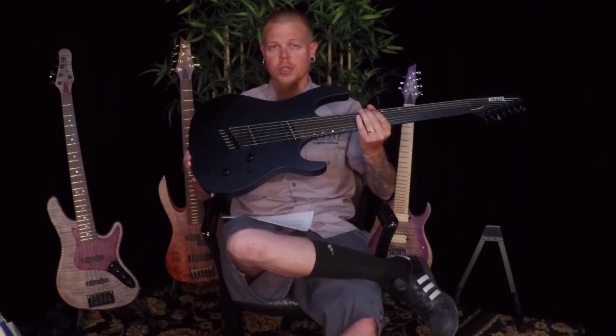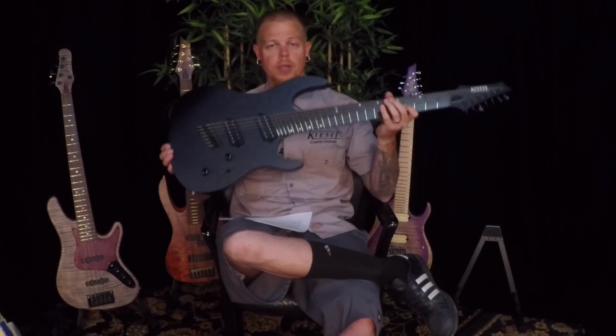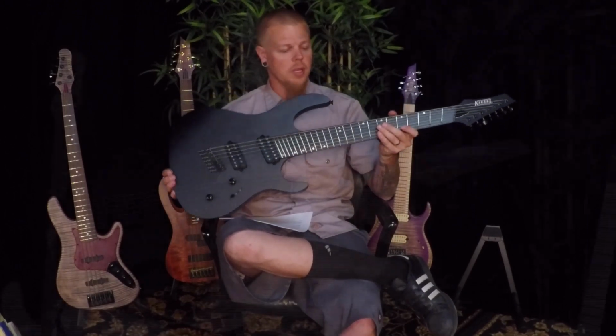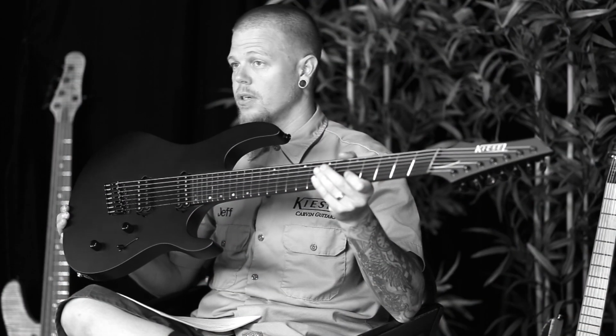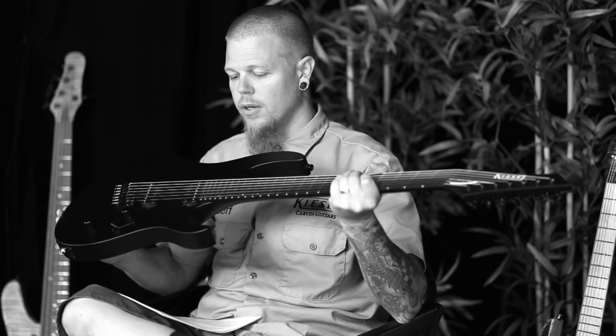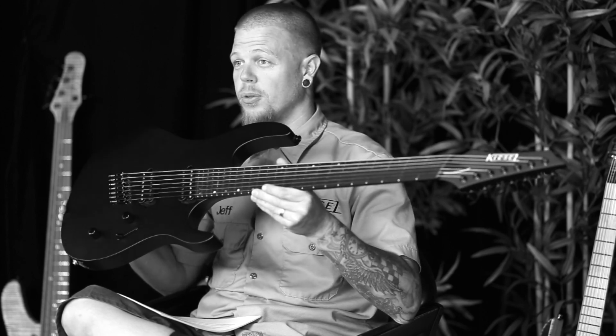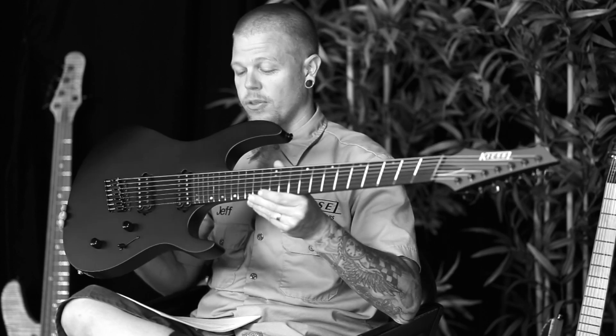So this is actually our first headstock neck through, standard build. Right now you can get a K series, but those are ranging close to $3,000 for a multi-scale. So now I give you the multi-scale that's very affordable with a headstock and neck through.